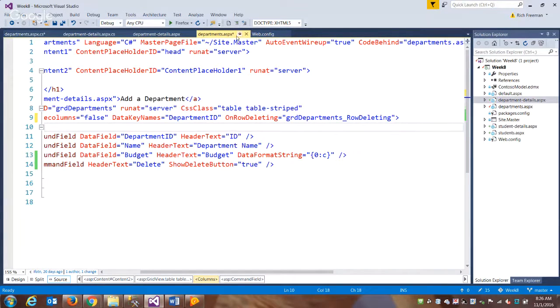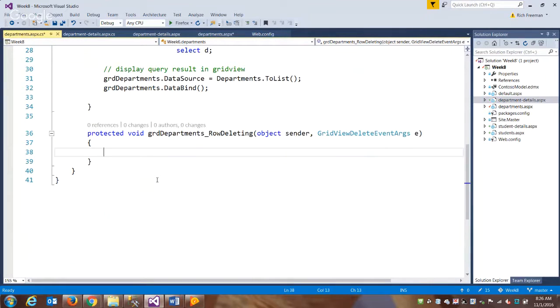If we go back, notice, I don't know if I've pointed this out before, any files that have unsaved changes, Visual Studio puts a little star beside them. So as soon as I change the code here, I now have an unsaved change in my C# code. So it modified the department.aspx.cs. When I click here, just like clicking the button, it wrote a click method. By picking that little create new event menu, it generates this row deleting. So we could type all the code if we want, but it's much easier to just use our mouse and have Visual Studio auto-generate the function we need.